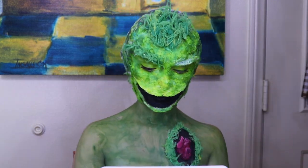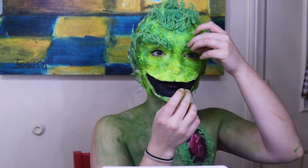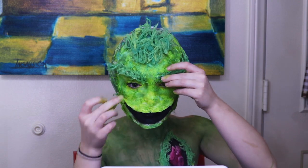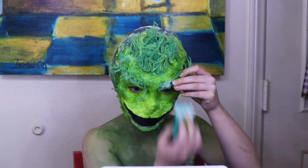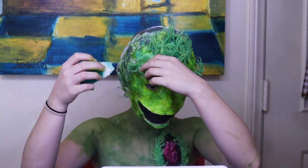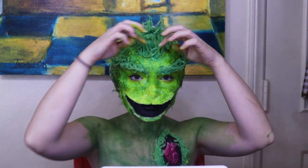So then we're going in with latex. I'm going to make that other eyebrow. And you kind of want them to be the same thickness and same length, sort of. It's not that big of a deal if one's a little bit messier or longer than the other, but just the same general size and shape would be nice. Or not, whatever you want to do, really.